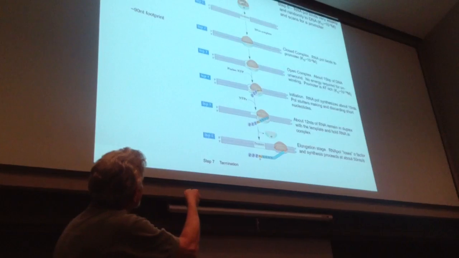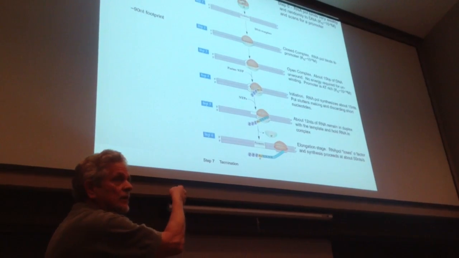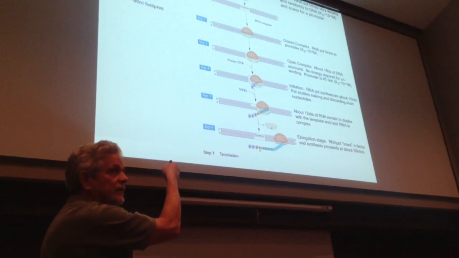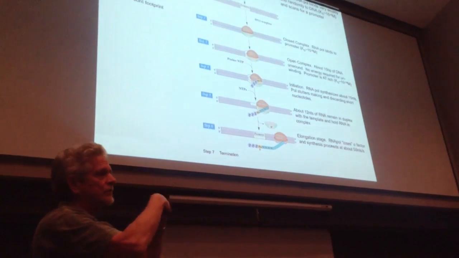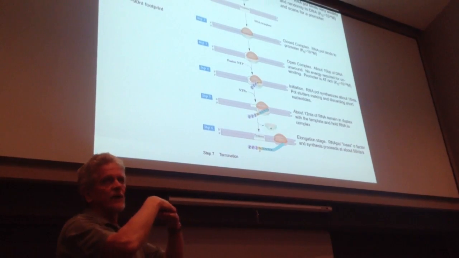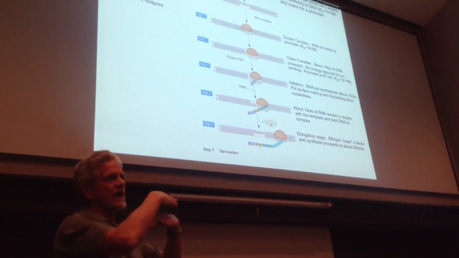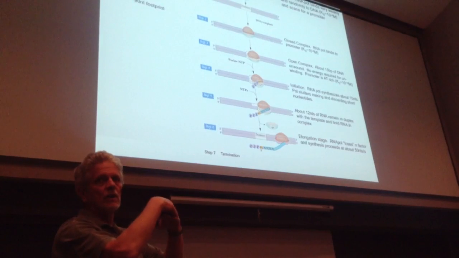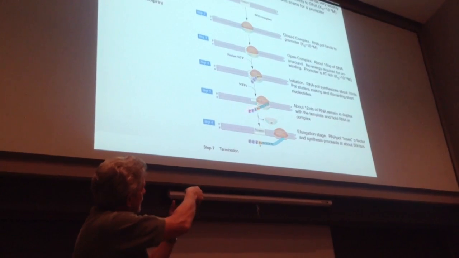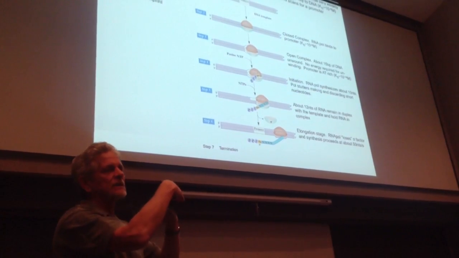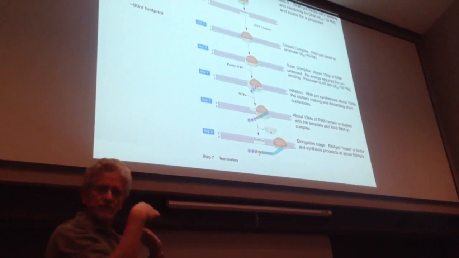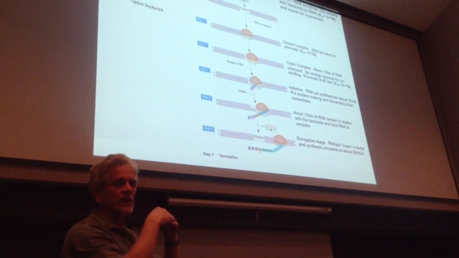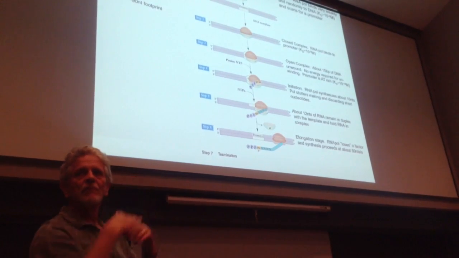In order to find this promoter with the sigma factor, remember we've gone from fairly low affinity to extremely high affinity. In order to have any specificity to identify promoters, there has to be quite a high affinity between that recognition factor, sigma, and the promoter. So once transcription begins and you start getting about 10 nucleotides or so, everything comes to a stop because this transcription complex cannot pull away from the promoter region.